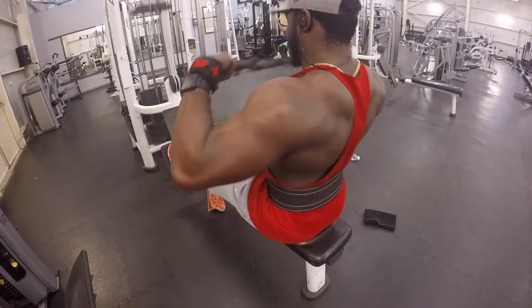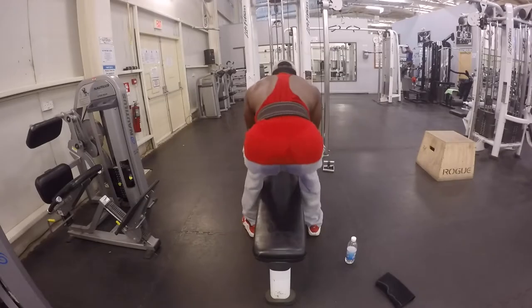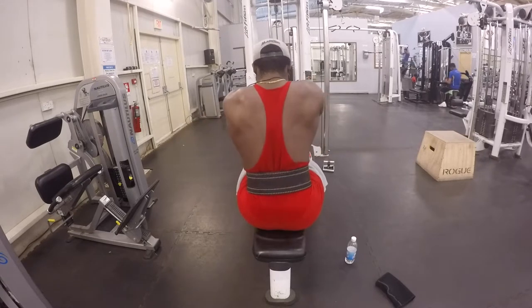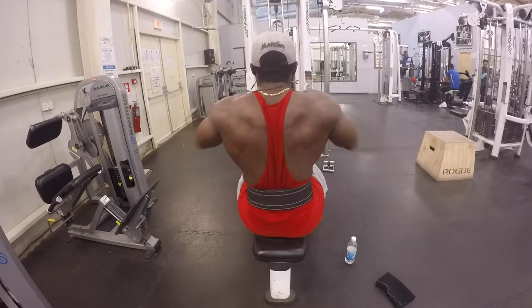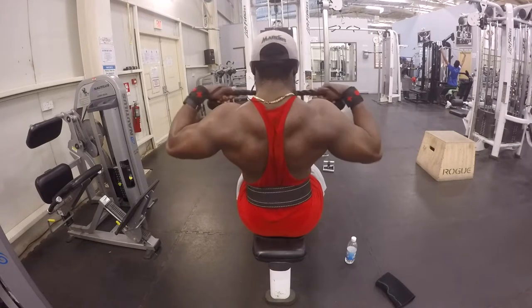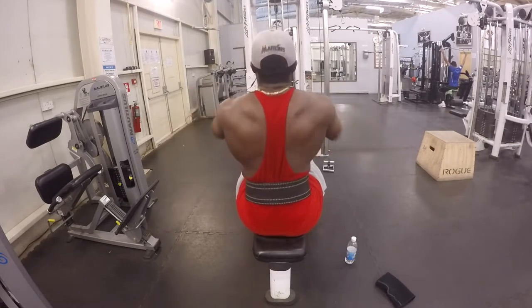I remember back in 2010, when I was in the Air Force, I saw a guy doing these standing up. And standing up, you could accomplish the same thing, but you basically stabilize your core doing it standing up. You can see right here the emphasis on my mid traps and rhomboids, and then watch me activate my upper traps, there you go, and rear delts when I pull it all the way higher to my face.